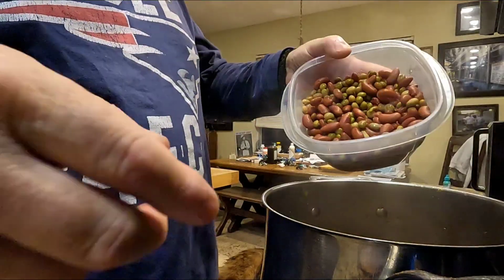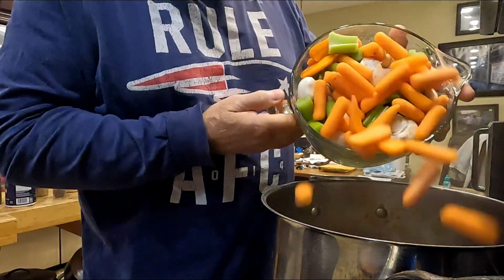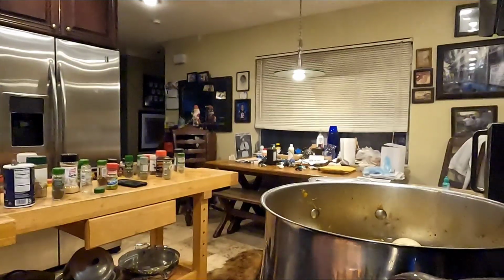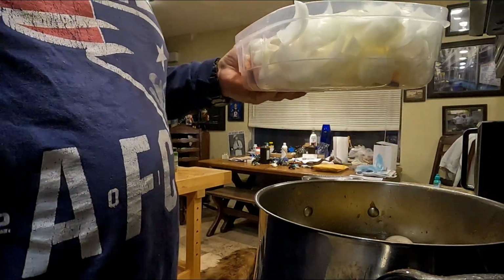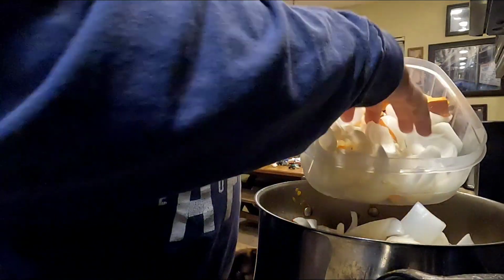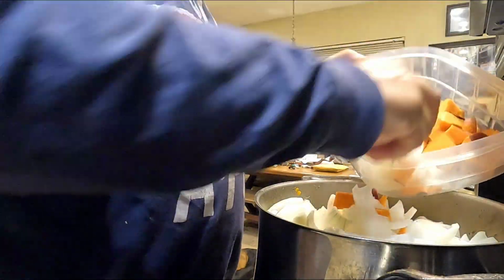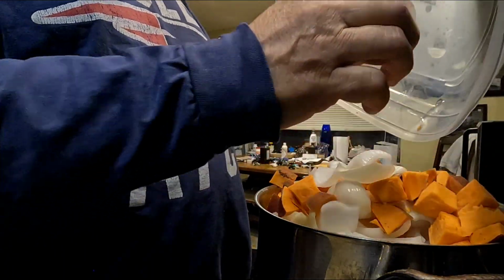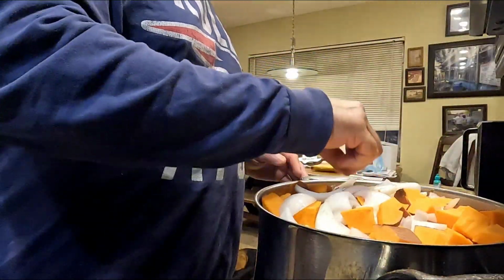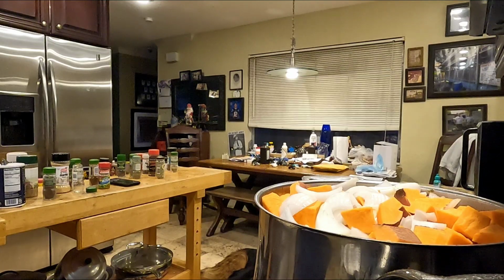I'm gonna put these beans in. Carrots, celery, mushrooms, potatoes. Some more mushrooms, onion. I'm gonna put it all in. Fuck it, man. Sorry about the language, guys. I really am. Okay. So I need to add some more beef broth.